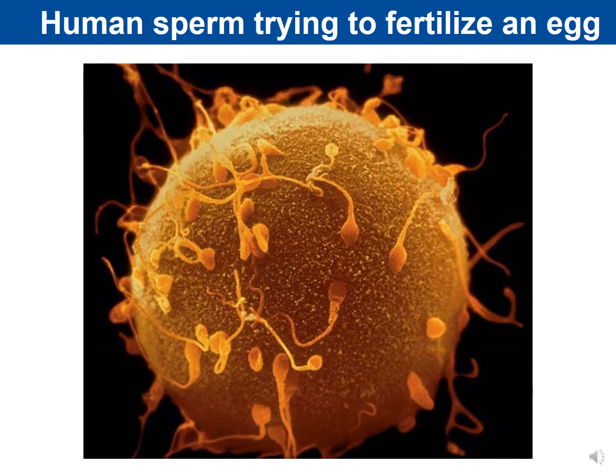We start with an egg that gets fertilized by a sperm. That's going to form what we call a zygote. That one cell is going to divide to two cells, to four, until we end up with a multi-celled embryo. Now, if you think about it, all the cells in your body that are not your reproductive cells have 46 chromosomes. And that means that you got 23 of those from mom and 23 from dad.